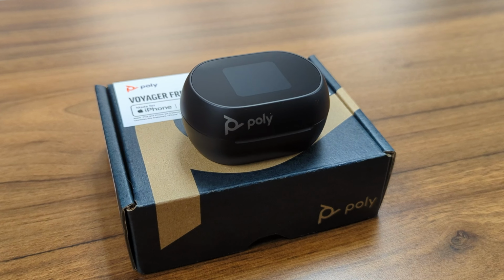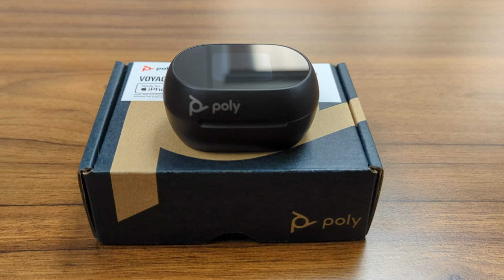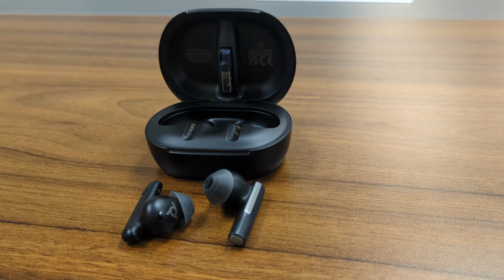First impressions matter, and the Poly Voyager 360 certainly delivers. These earbuds are modern and compact, and the headphones feature an ergonomic design with soft gel tips, allowing for extended wear without irritation.